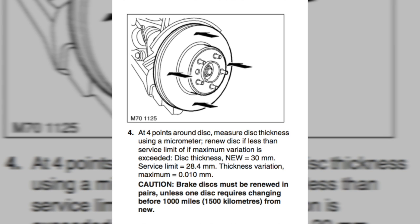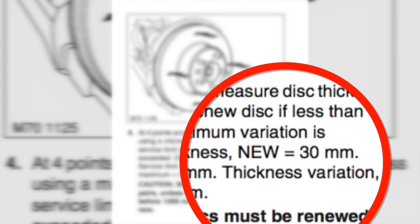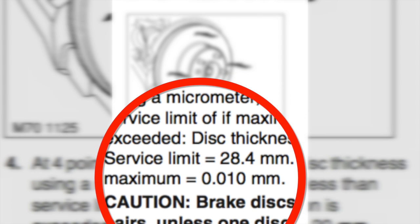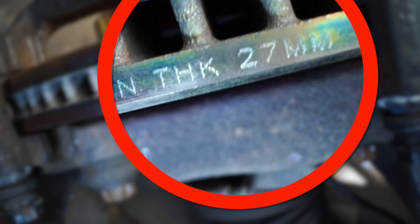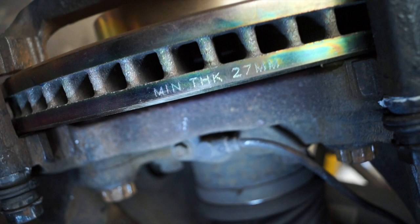Land Rover recommend to measure it in 4 places, or 4 points on the disc, as you can see in the illustration here. Service limit is 28.4mm, and there should only be a variation of 0.01 of a millimeter between thicknesses of any of these points if it's within the service limit. The reason for this is if there's a variation in thickness, you will get brake judder. The disc supplied has minimum thickness 27mm, however the overall thickness is 30mm, so we're okay.